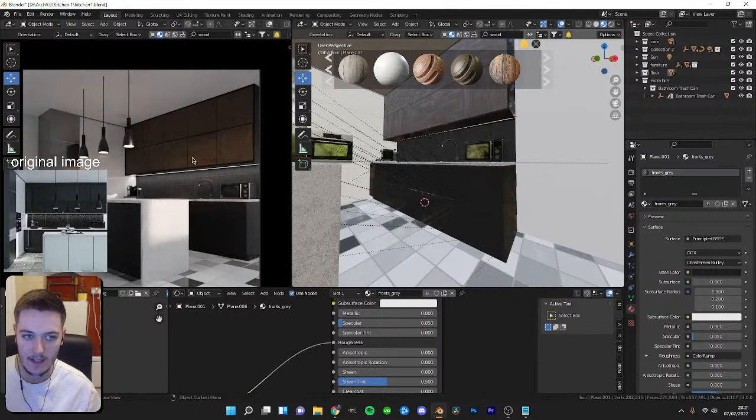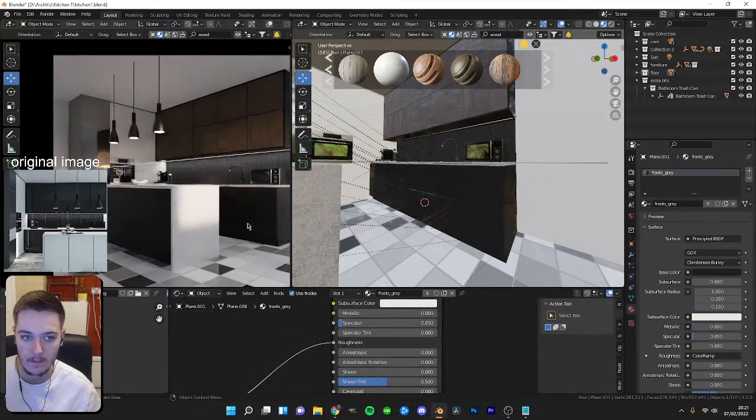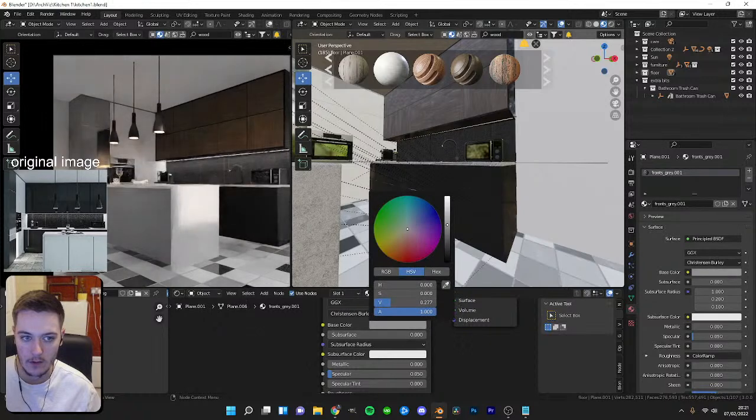Quite like that. I thought that was quite cool actually. Make another front grey when I actually make it grey.